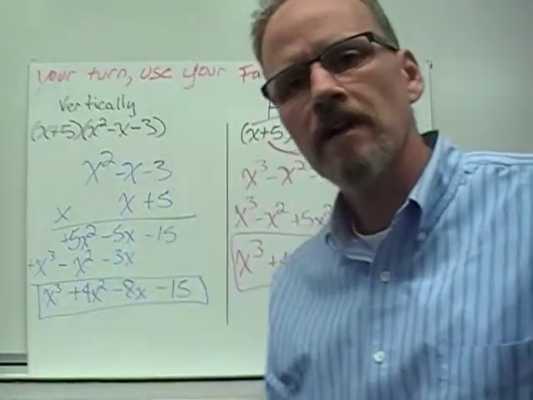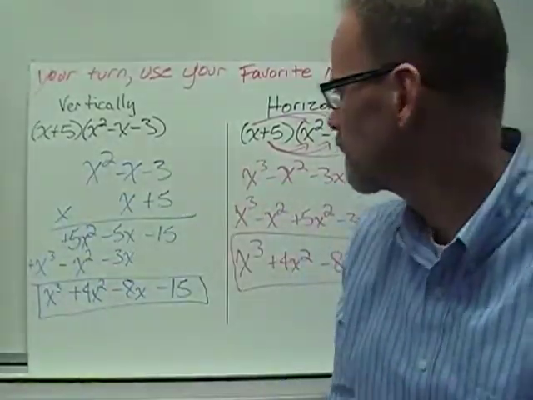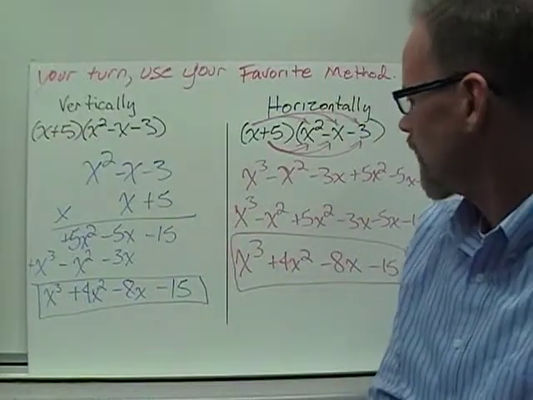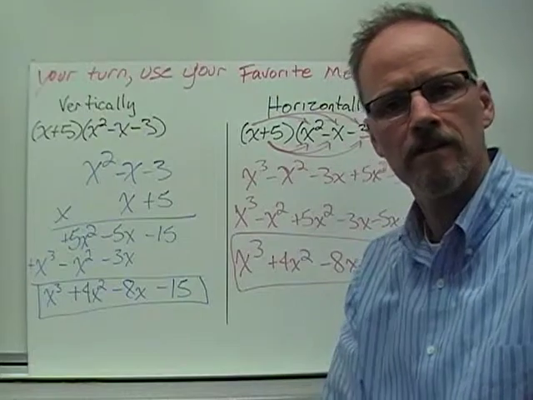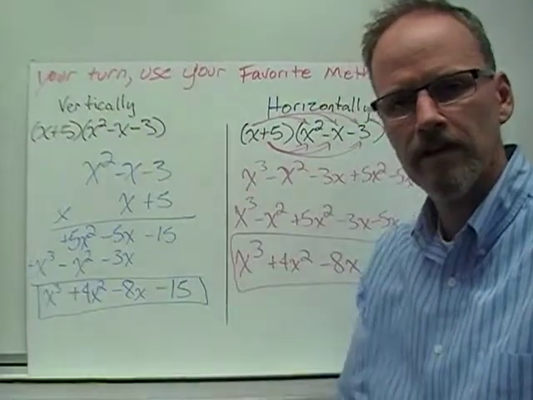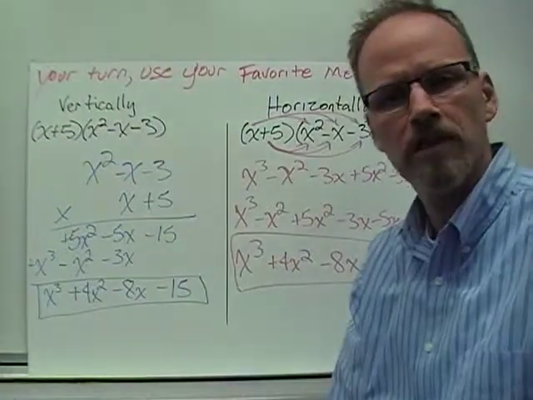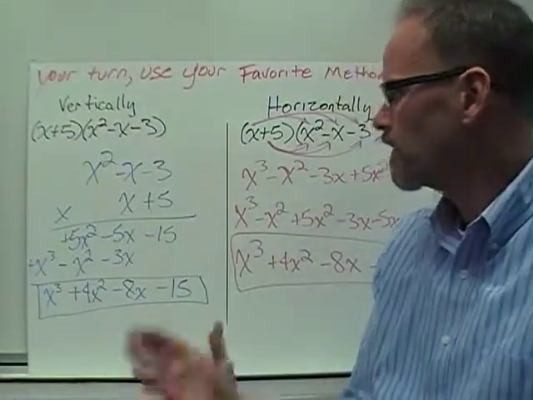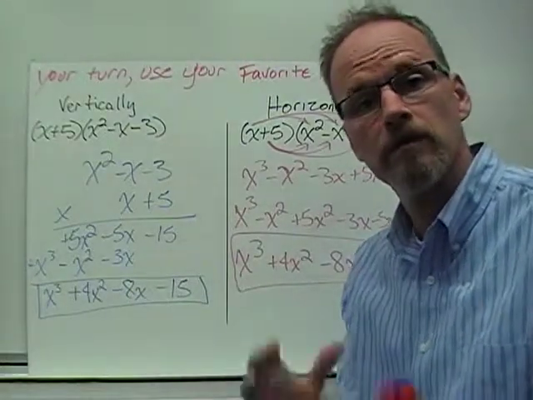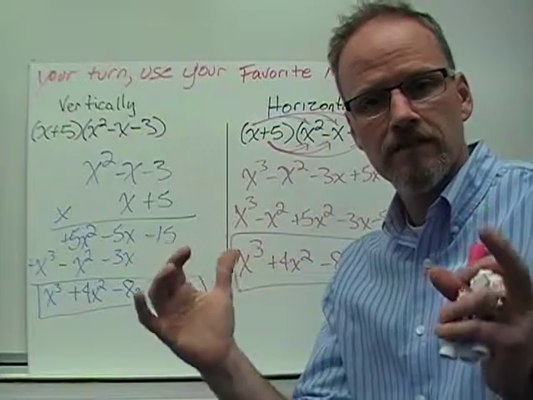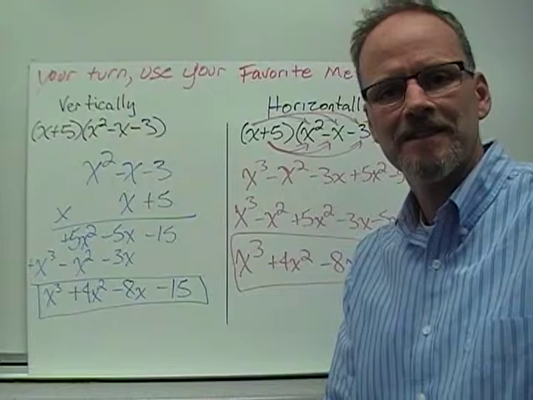Okay, so there you have it. You can do it vertically, you can do it horizontally. I know you're going to be familiar with that format because, going through our grades, from elementary to now, you're very used to doing multiplication like that anyway, so you're allowed to do whichever way you want. So there you have it. Multiplying polynomials, specifically in this lesson, trinomials, using a vertical method or a horizontal method. See you in class.